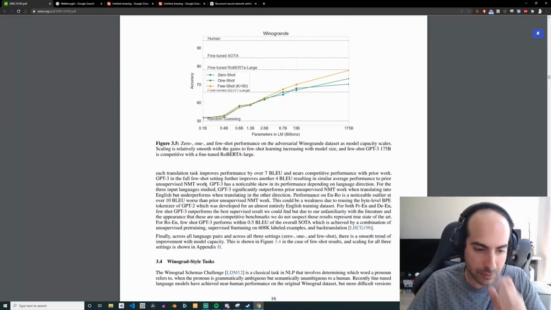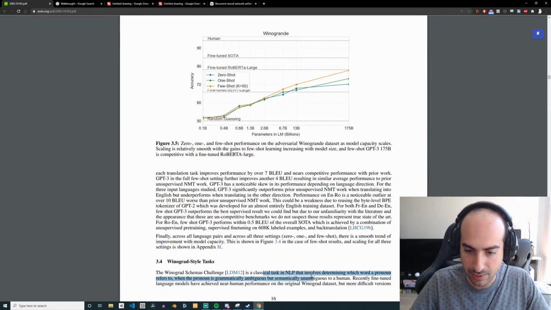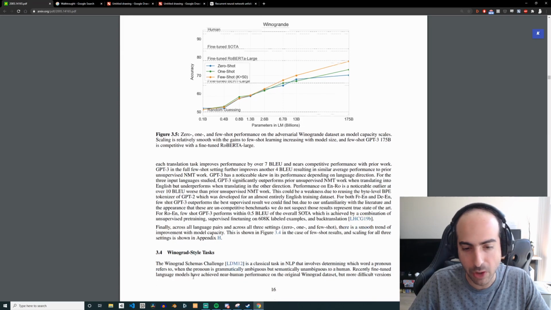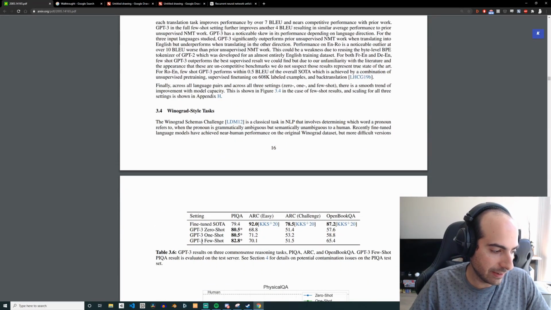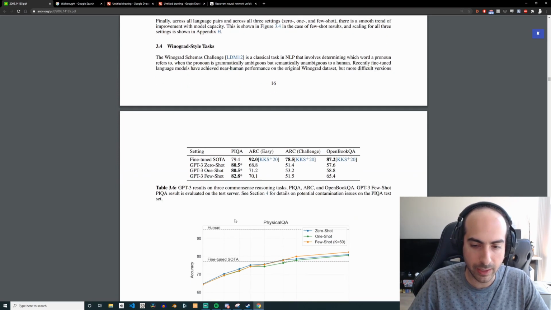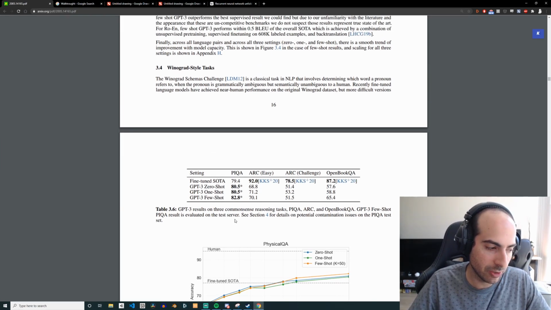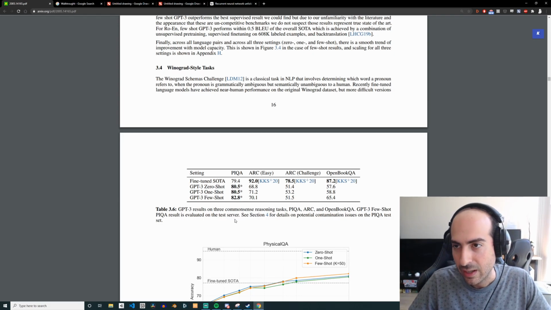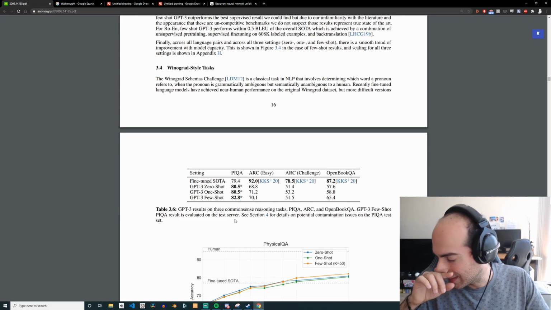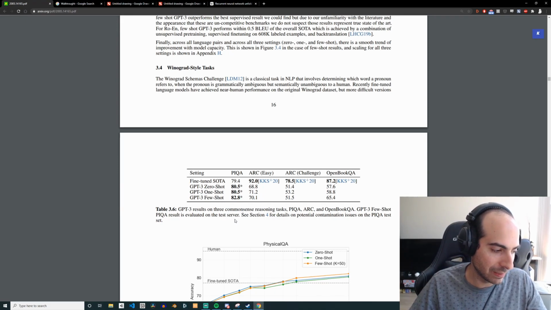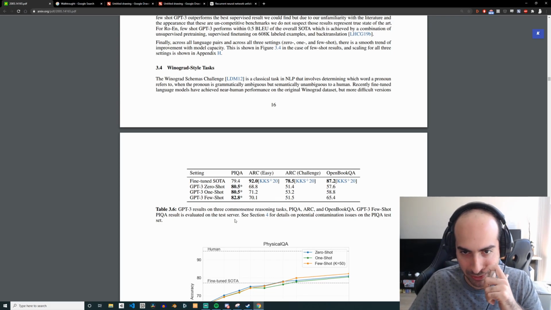So what's Winograd? It is a classical NLP task that involves determining which word a pronoun refers to. Let's say I have a sentence like, Mark's a great guy. You should talk to him. Being able to associate him with Mark here is an important task for, let's say, task completion. Say we're emailing each other and I want to build some sort of ML system that figures out who has the task, who has the action item, so that I can automatically populate it in Jira, for example. This is where it's really relevant.